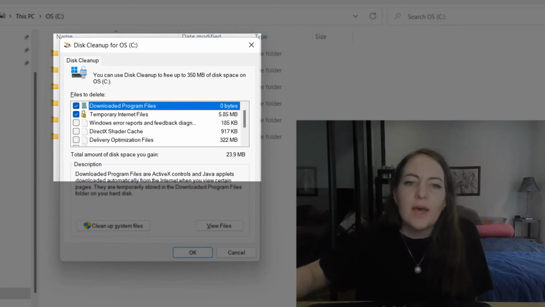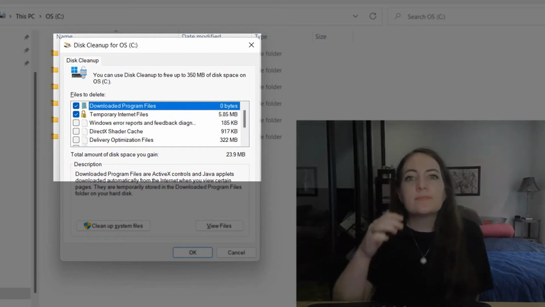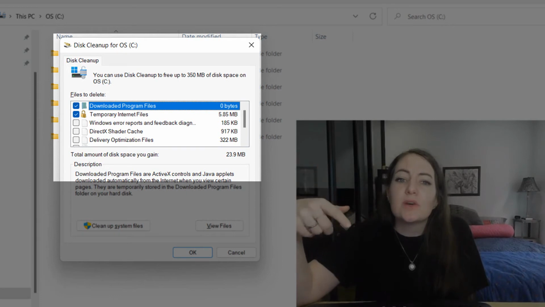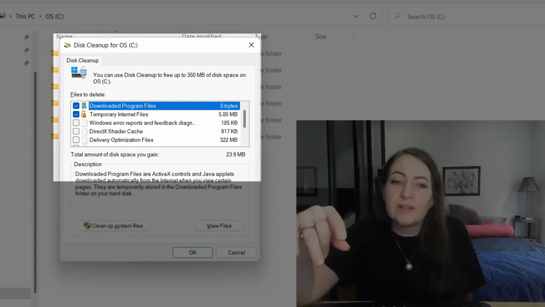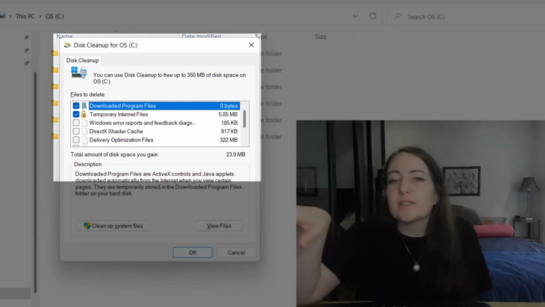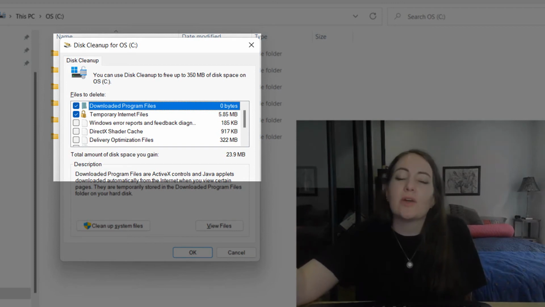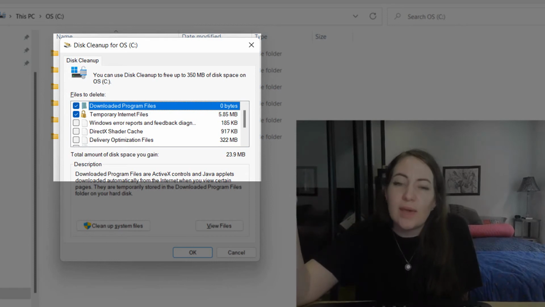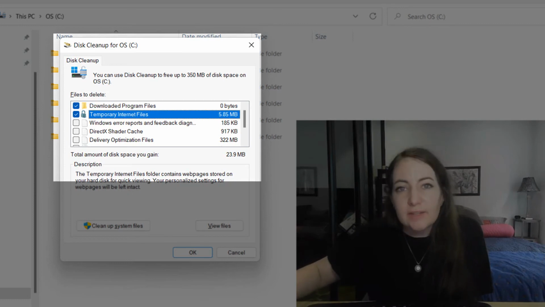So for example, program files: if you download the Chrome extension, you'll have a .exe file that you won't need anymore. It'll just be a program on your computer. So then you can delete that originating source file. That is something I think is really helpful, that a lot of people don't know they can delete that folder or that file. And this will show you how many bytes you have that can be cleaned up. Same thing with temporary internet files.